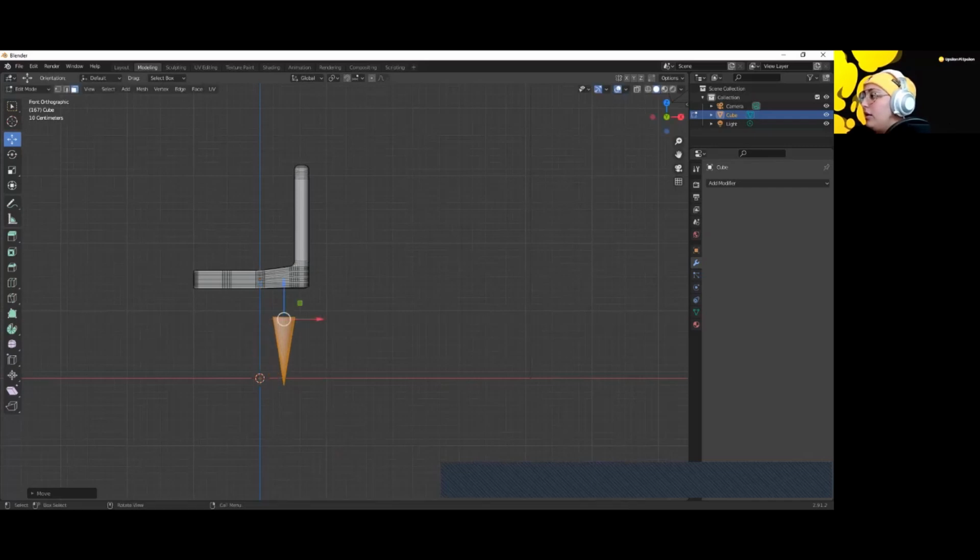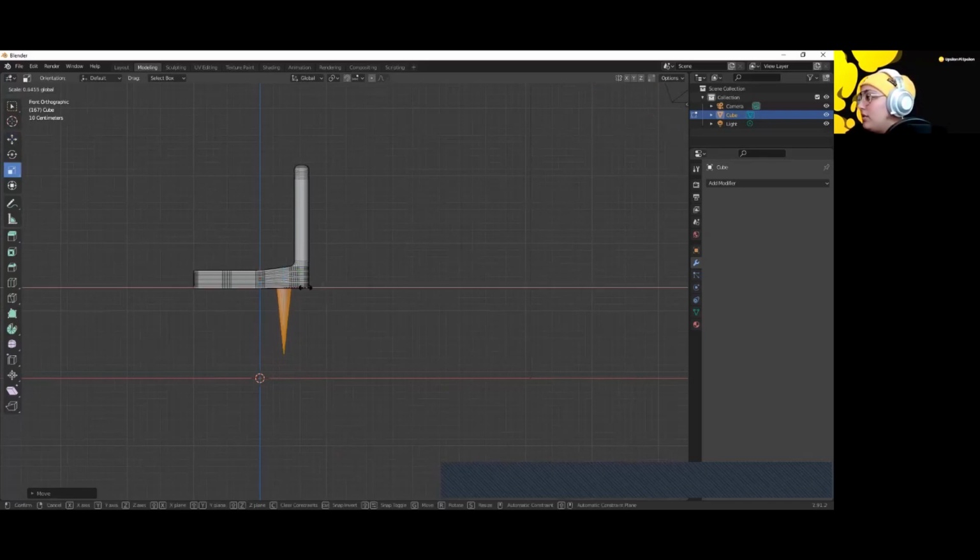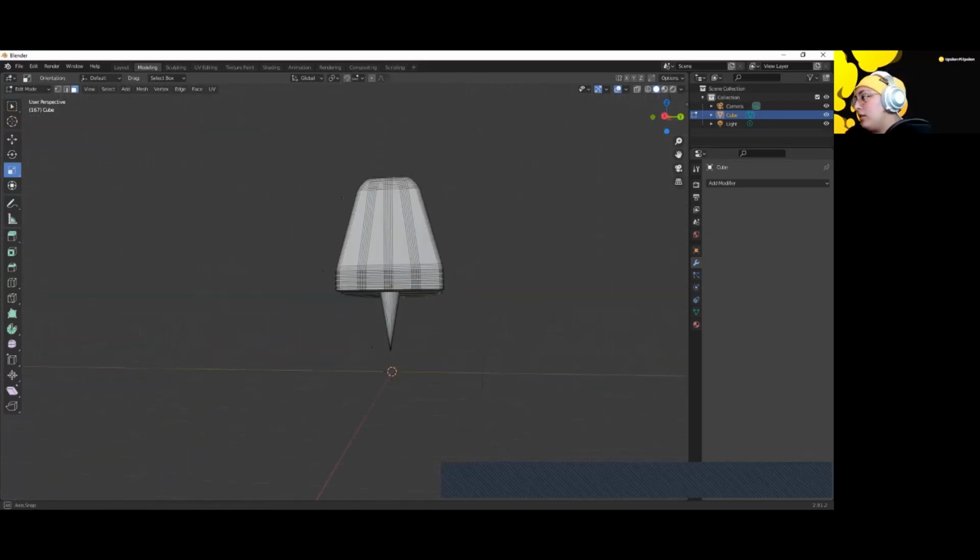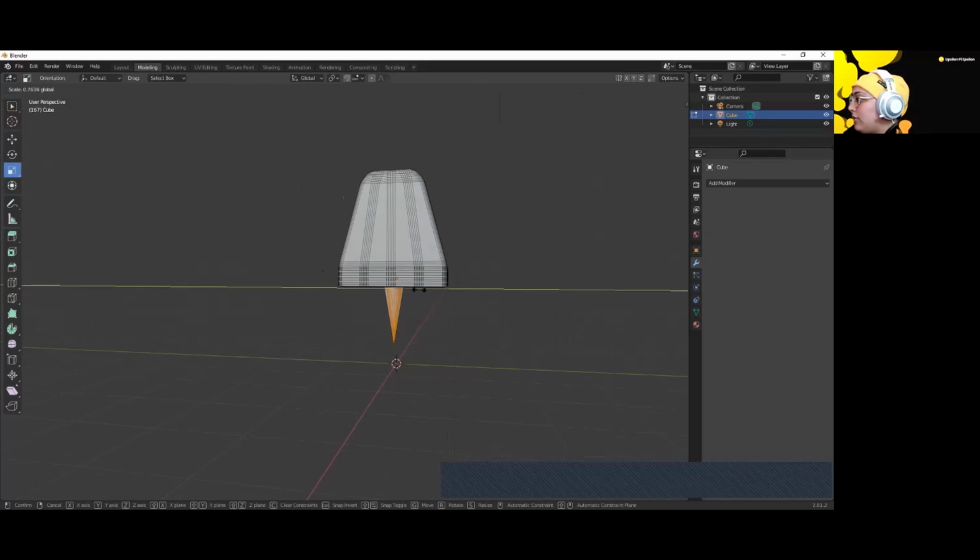Let's move it right here. It's still a little bit too thick for me. So I'm going to keep messing around with it until I want it. I think it's pretty good so far, but I still want that narrow feeling.